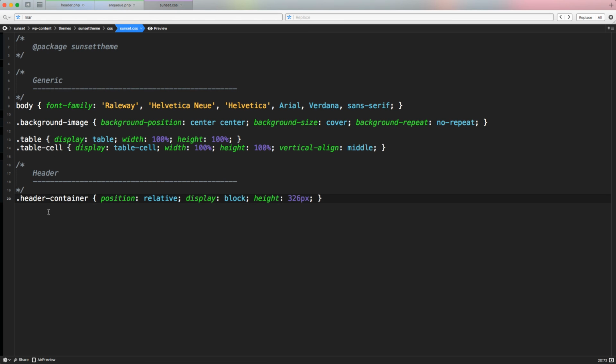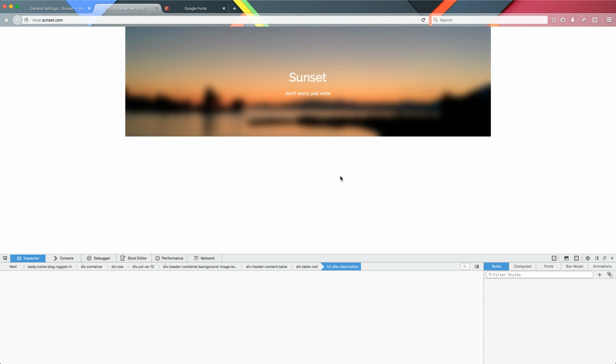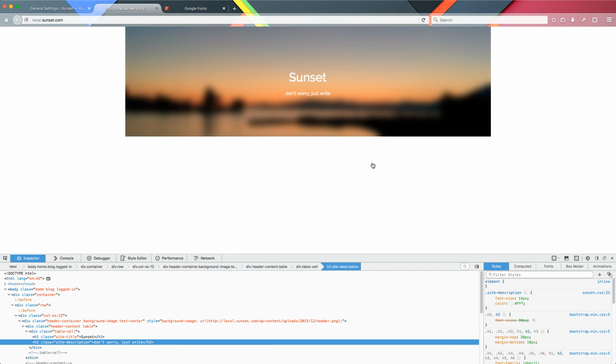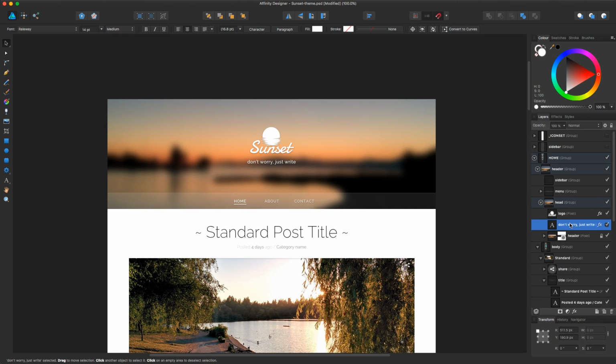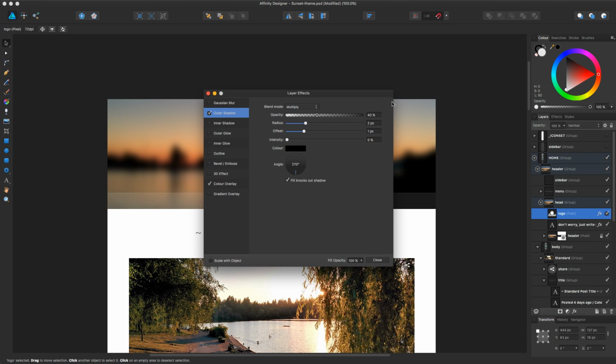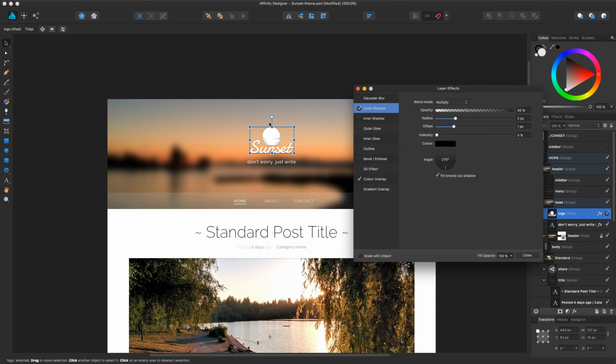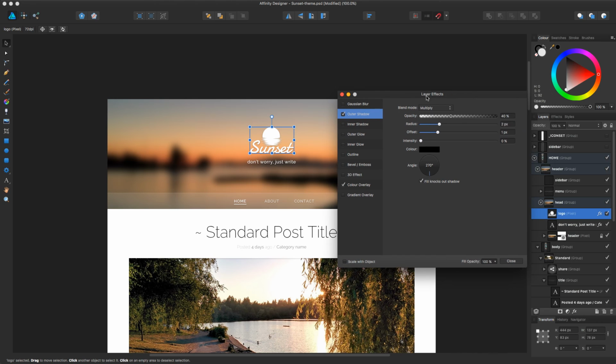Let's put down in the header here .site-description. We have our font size and color. And we have site title, color white. Save it. Let's refresh it. Now we have the title and we have the subtitle. Let's check. We have a different padding here. So we have to remove the padding, plus we have a text shadow for all the content of this page, so of this container.